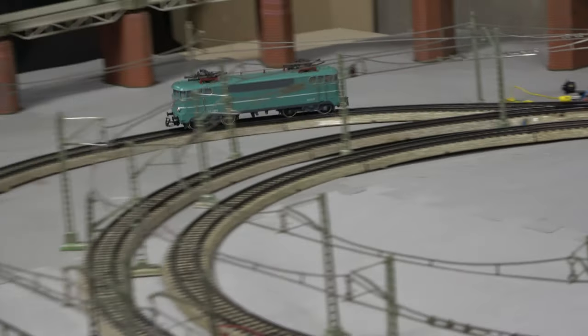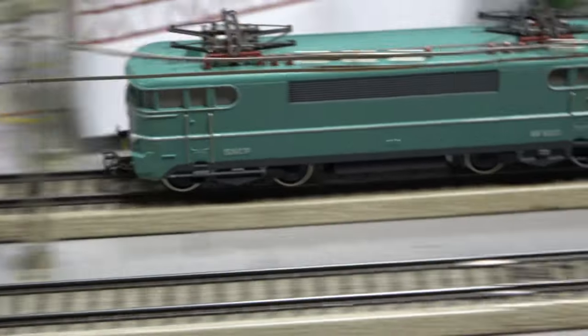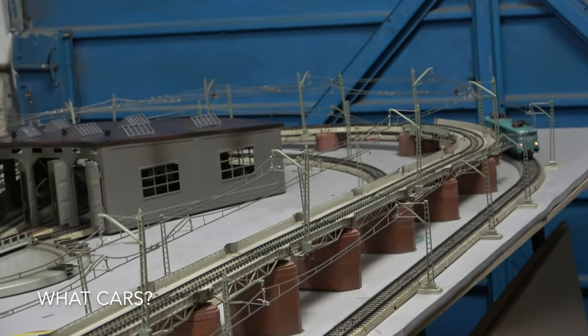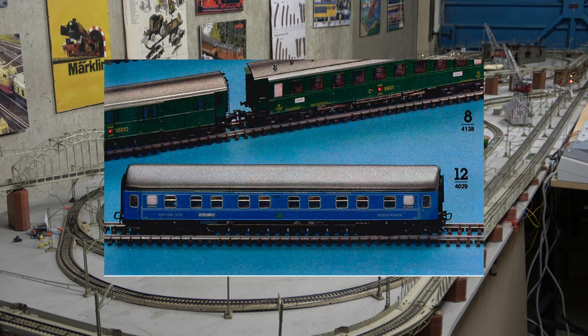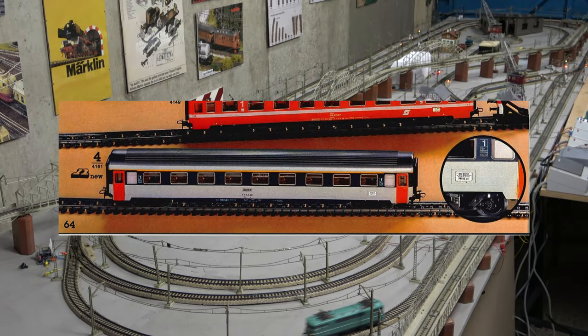First turnout is fine. Braking section 2. And the following turnouts were fine too. Excellent. So, it's time for a run-in. This gives us a bit of time to look at what cars from the 1980s Märklin program we could use. We have Devinox coaches, reference number 4076. These are real classics. Then there is, of course, another classic, the Wagon-Lit sleeping car, model number 4029. Beautiful.